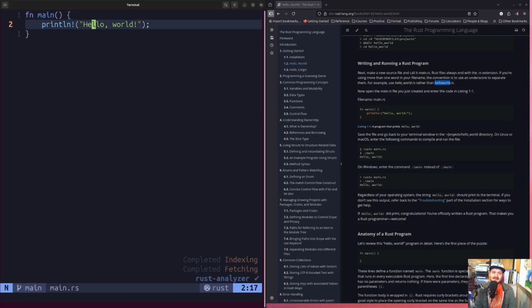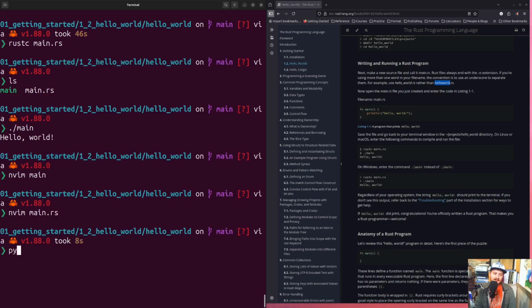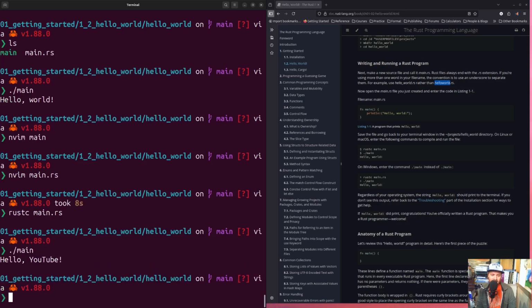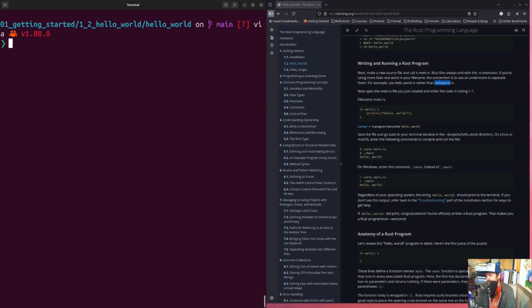Whatever we put in here, as long as it's a valid string, hello YouTube, for example. I just about wrote it like Python. Then rustc main.rs, and we can compile it again, and we can run main again, and now it's hello YouTube instead of hello world. So it's just going to print whatever the string is that we put in there, right? Okay, so on Windows, likewise, you call rustc main.rs, and then with a reversed direction, a backslash instead of a slash, we run our binary, and there's our hello world.